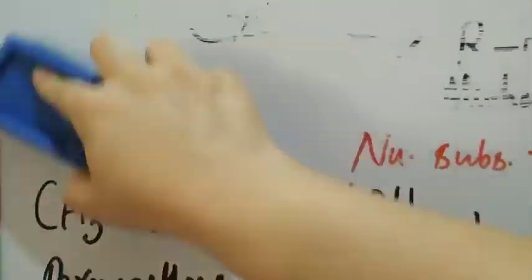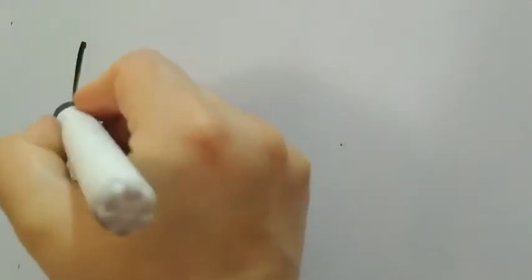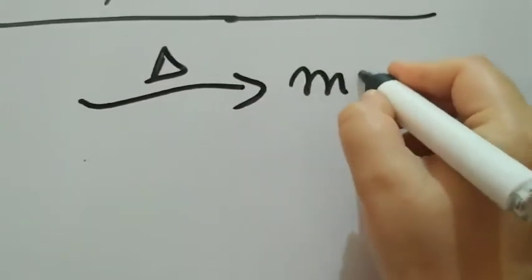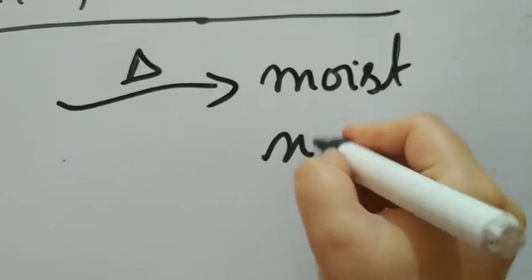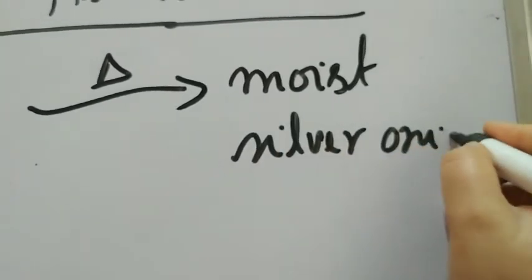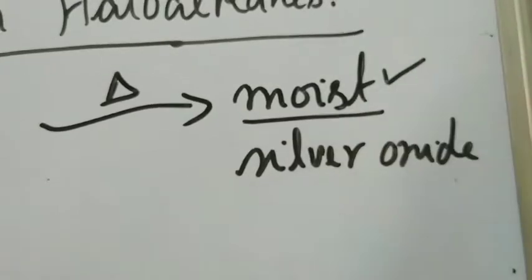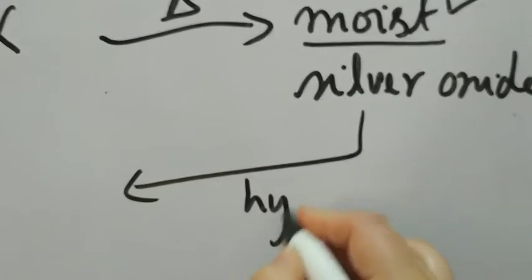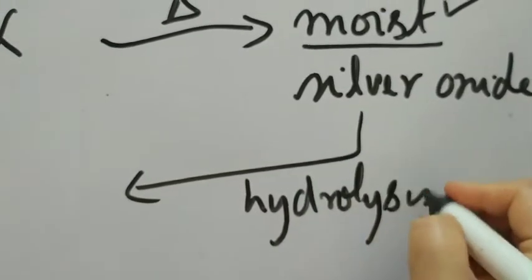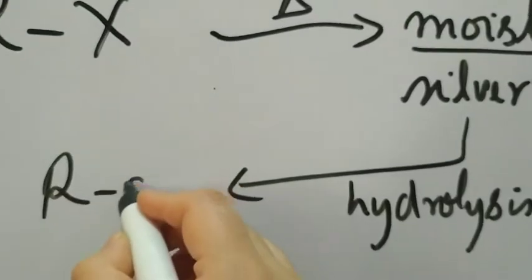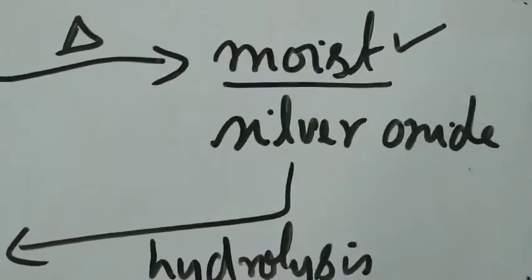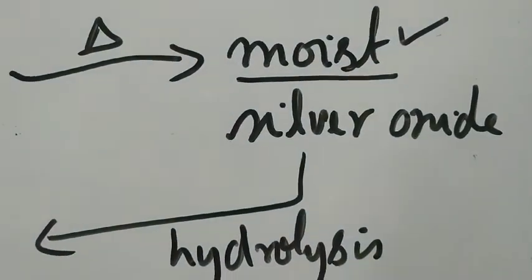From haloalkanes you can also do another thing for the preparation of alcohols, which is we can treat this haloalkane RX, again heat it rather, with moist silver oxide. We'll be treating it with silver oxide, but it has to be moist. Therefore, water is also involved. In this case also, hydrolysis will take place. The kind of reaction that happens is called hydrolysis, and we'll have our required alcohol. It is again a substitution of X by OH, but what we are using this time is moist silver oxide.